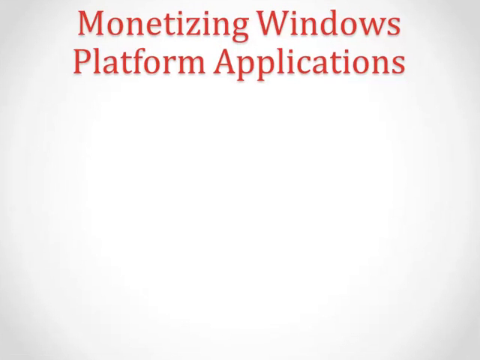Monetizing Windows platform applications. And the monetization for desktop applications is pretty similar across all platforms. The best thing about the Windows platform is you can distribute apps online or on a disk. Distribution of software on a disk is slowly becoming less common. It's just because it's so much easier to have somebody download something than it is to get a disk, and if you're selling it at retail, have it sit on a shelf and maybe not even be purchased.